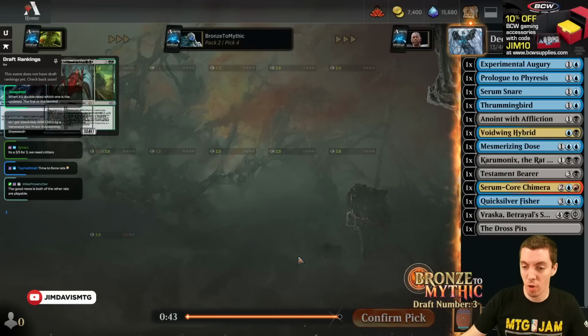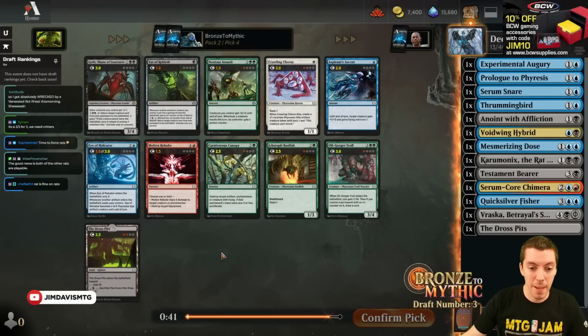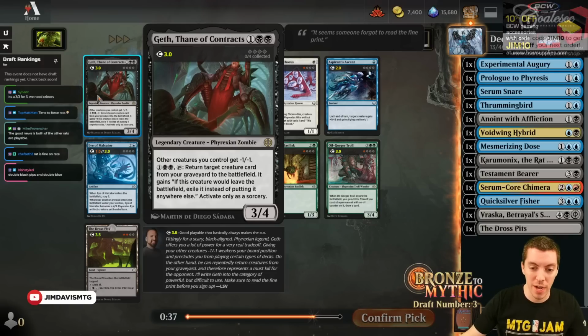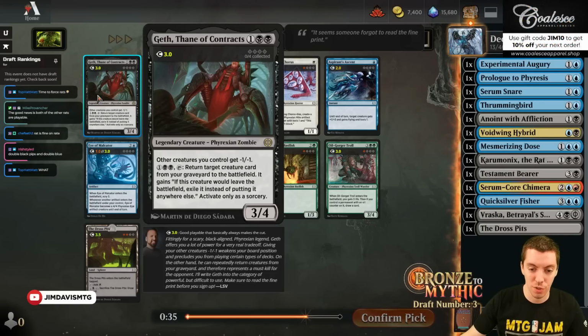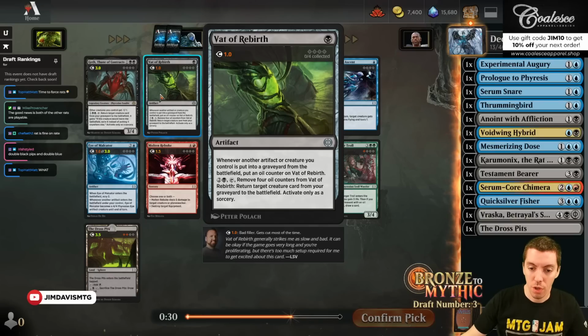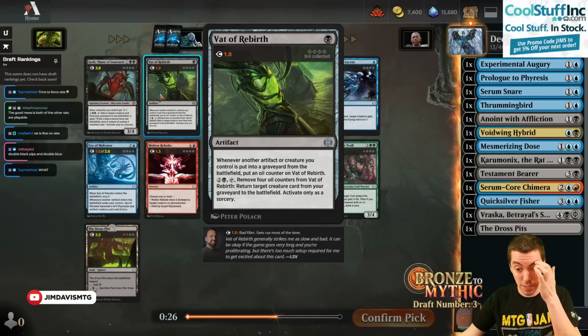Yeah, both rats are playable. It's a 2-drop rat. Man, more rares too. This one not as good though. Geth, Thane of Contracts. Engineer plagues all your creatures. Not super exciting. Vat of Rebirth. 1 black, whenever an artifact creature you control is put in the graveyard, put an oil counter on it, and move oil counters to reanimate things.